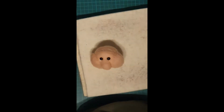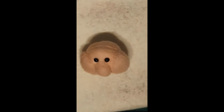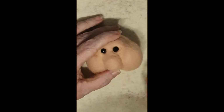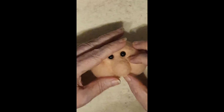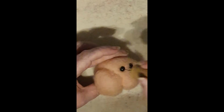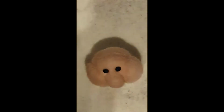There we are. From here. Just getting a little bit closer here so you can see, and that is the shape. Just check it from all over. Yep. A little bit of refinement, slight changes just to get the two sides looking the same, which is what I'm aiming for here. Smoothing with my fingers.